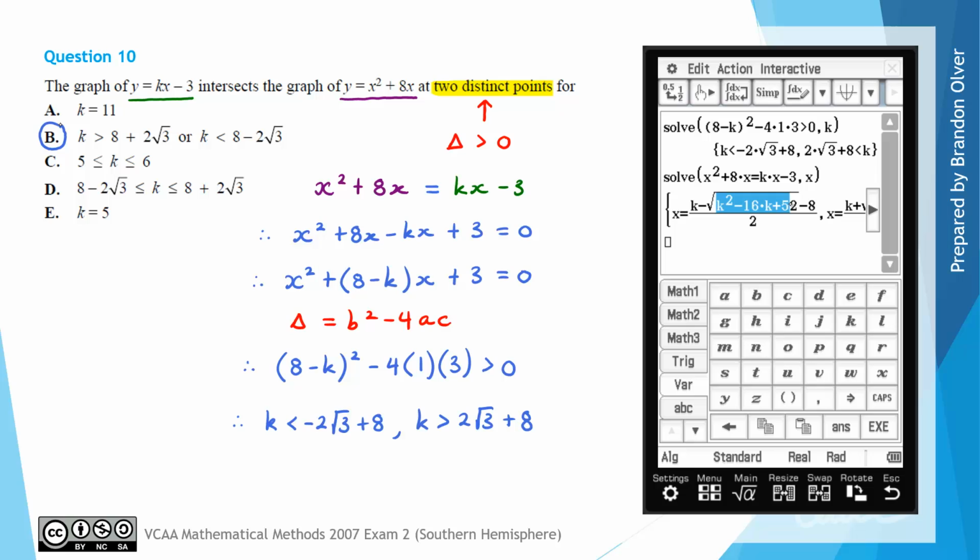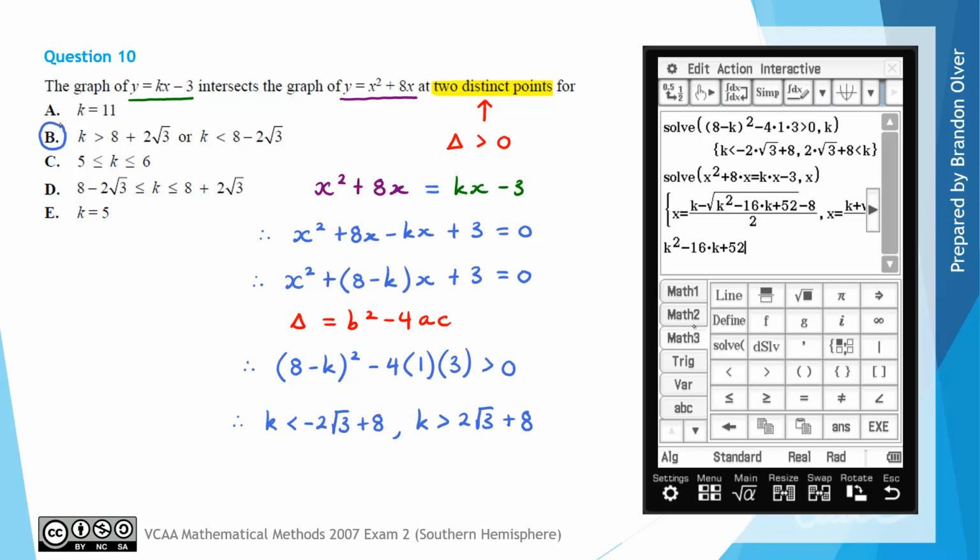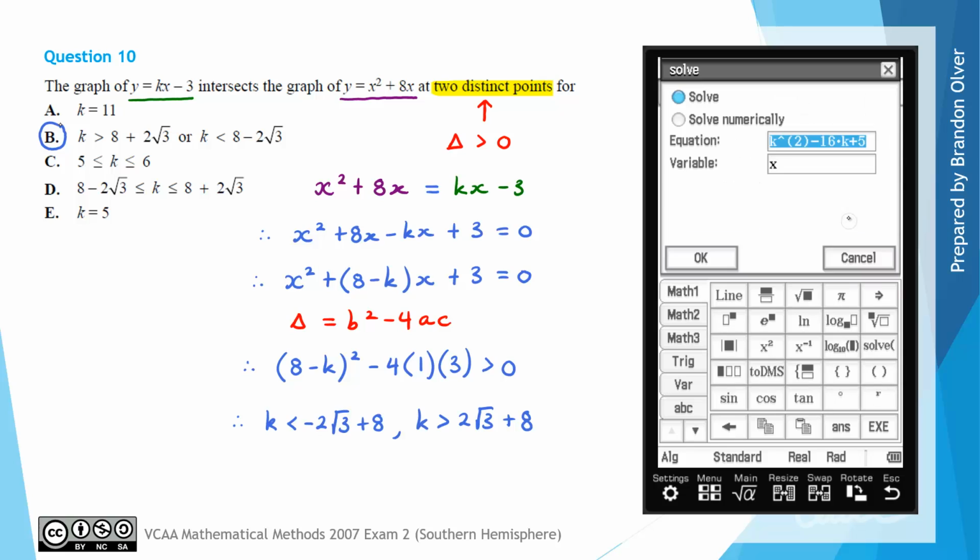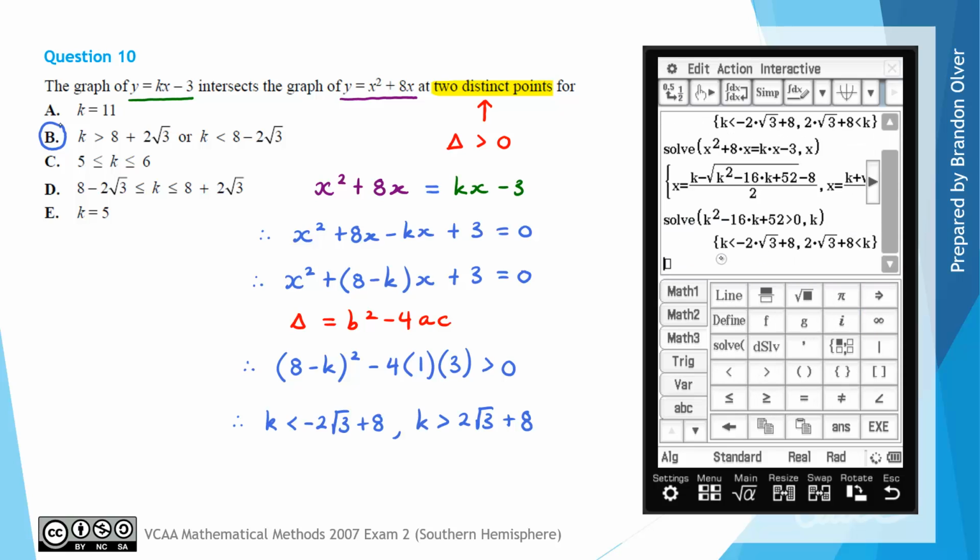And we know the bit under the square root sign is the discriminant. So if I drag down this expression under the square root sign, which involves k, and then solve that greater than 0 using the inequality symbol in Math 3, and we solve that for k, interactive equation inequality solve for k, we'll actually get the same answers out. So it's just another way of tackling that problem where the calculator actually finds the discriminant for you. So even though there's not a command for finding the discriminant, by solving that equation for x, the bit under the square root sign ended up being the discriminant anyway, which we can then solve greater than 0 and get the same answers out.